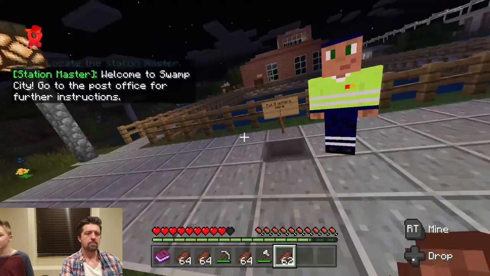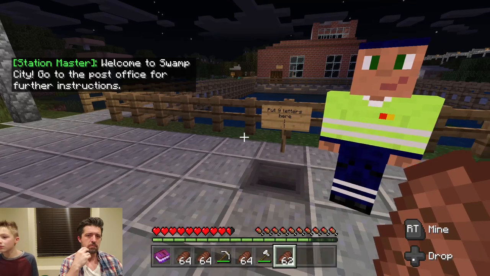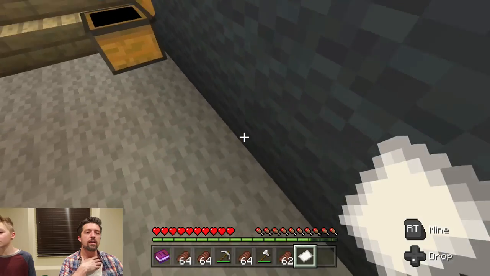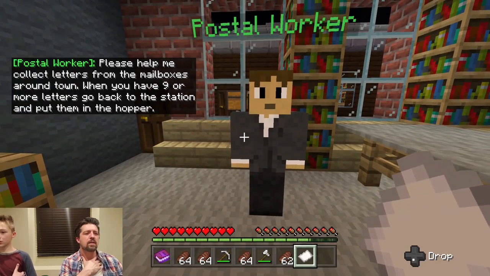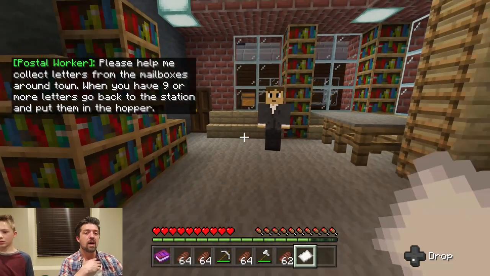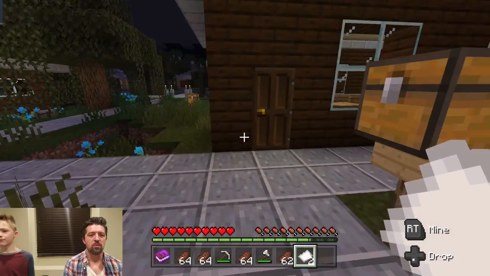Lots of work to do tonight. Put 9 ladders here. Welcome to Swamp City. Go to the post office for further instructions. What is that? Oh, a letter. I think we're going to need that. I can't open it. There we go. Please help me collect letters from the mailboxes around town. When you have 9 or more letters, go back to the station and put them in the hopper. Here's the mailbox right here. He's letting us straight up steal letters from people.